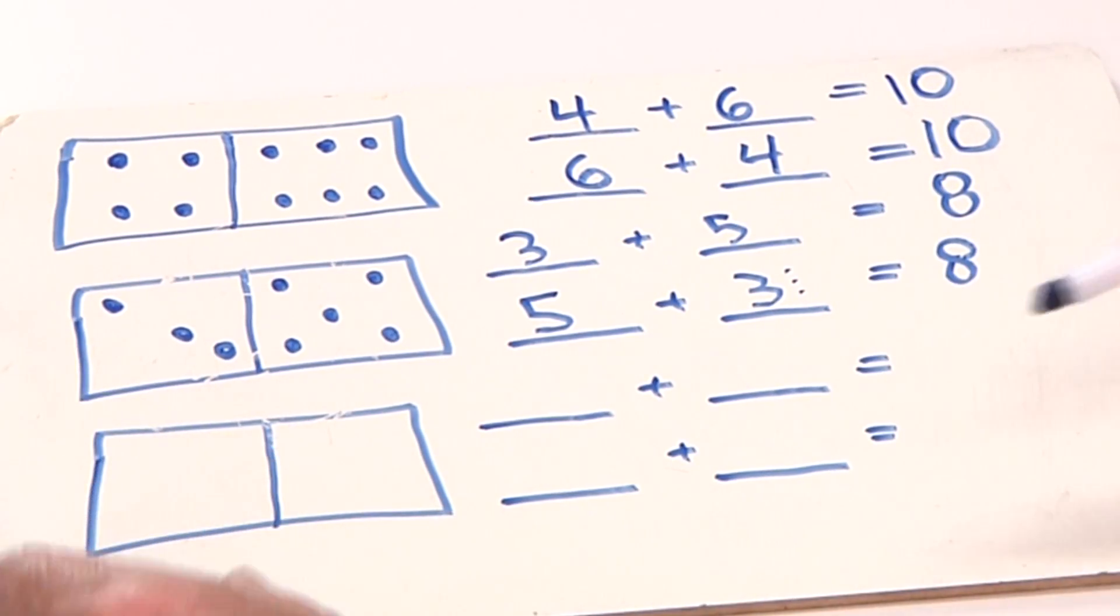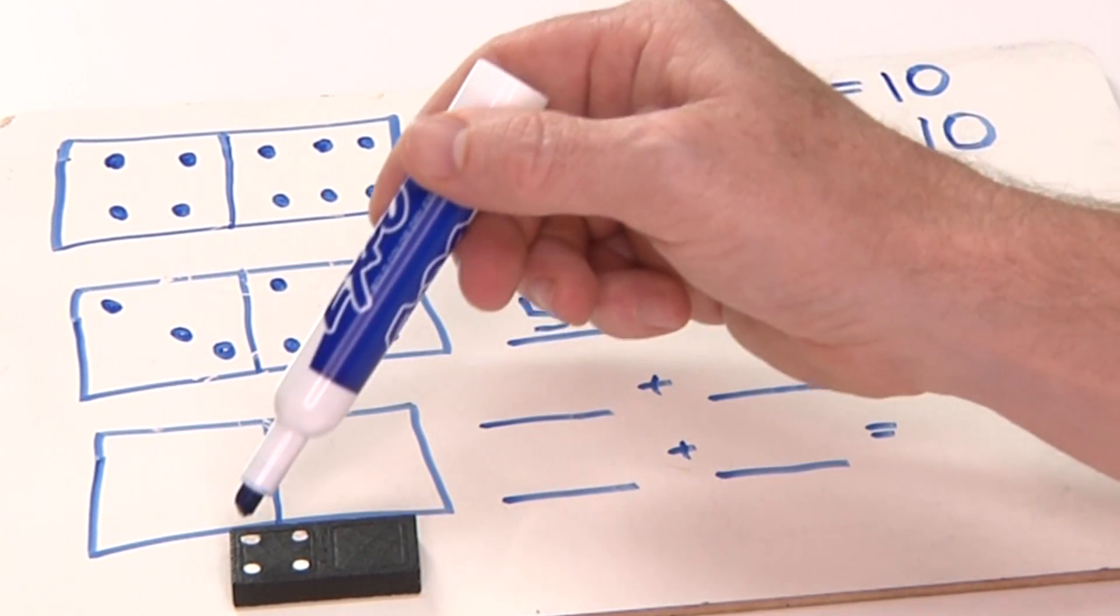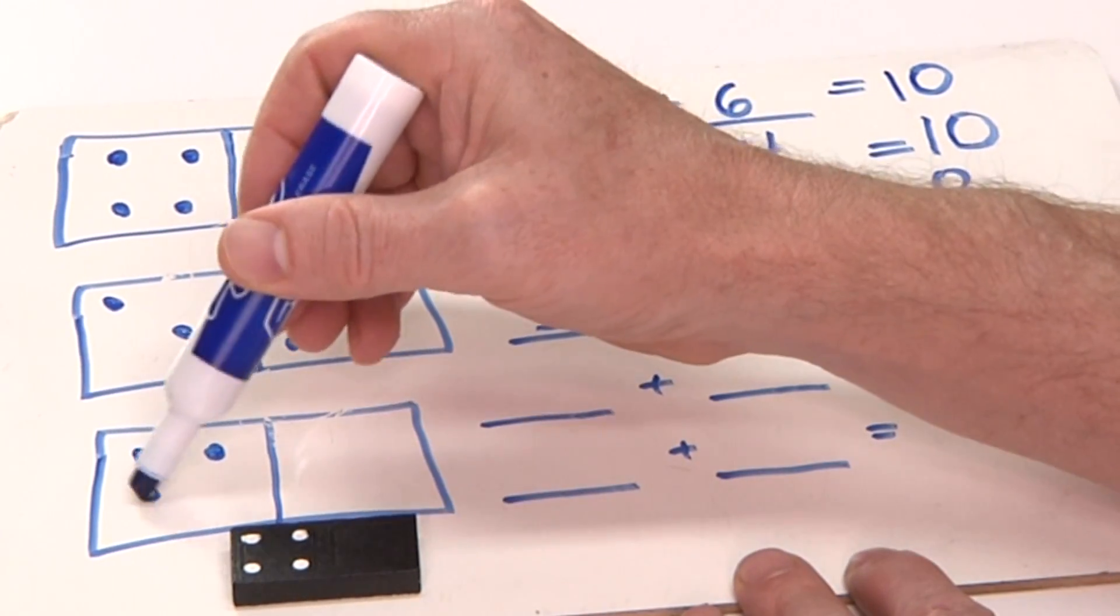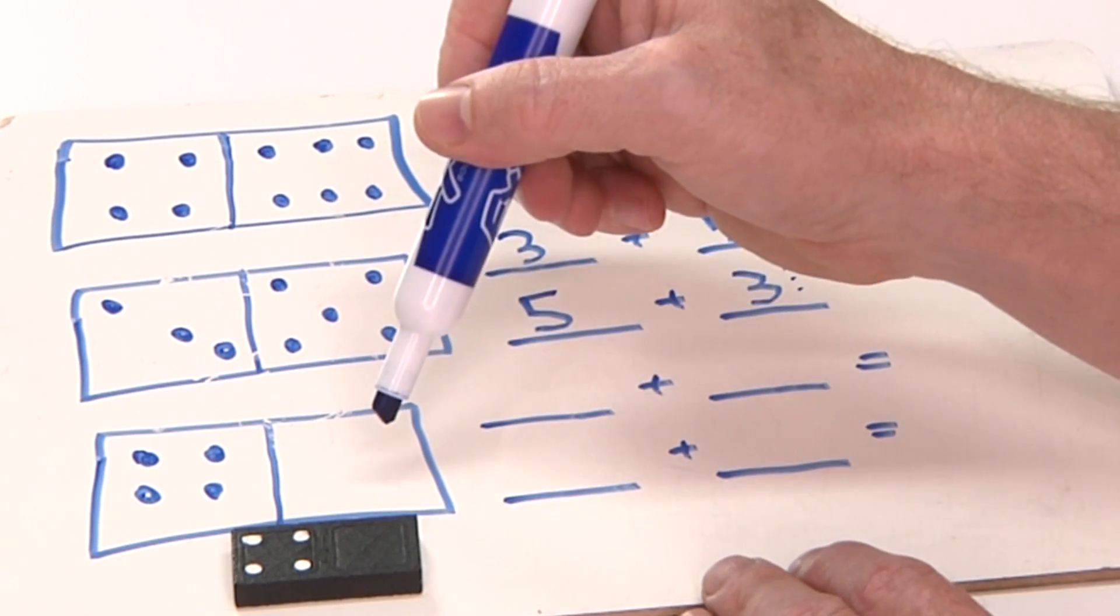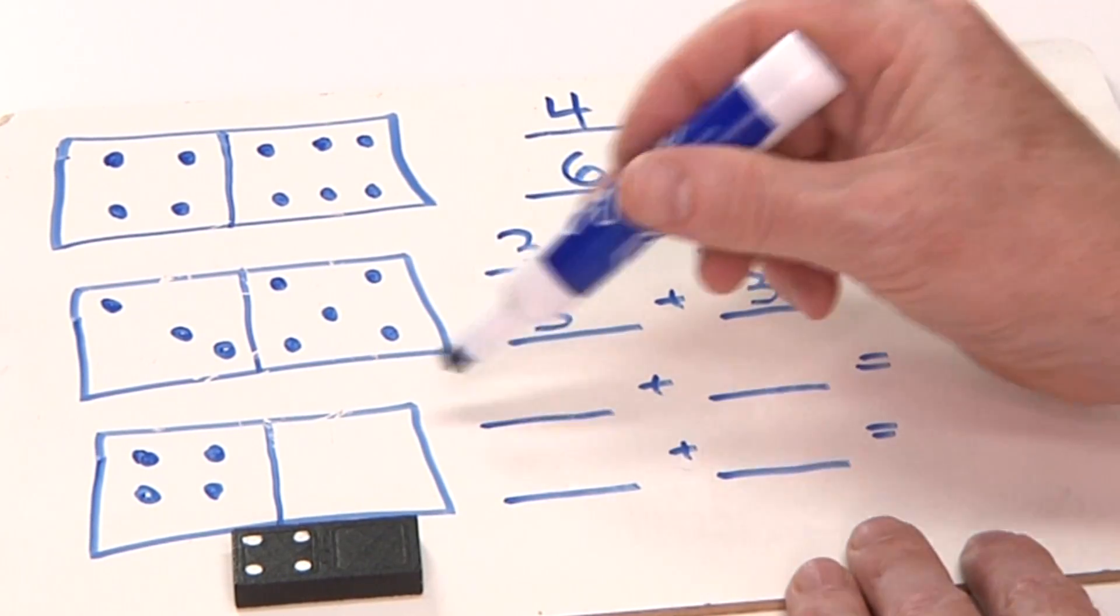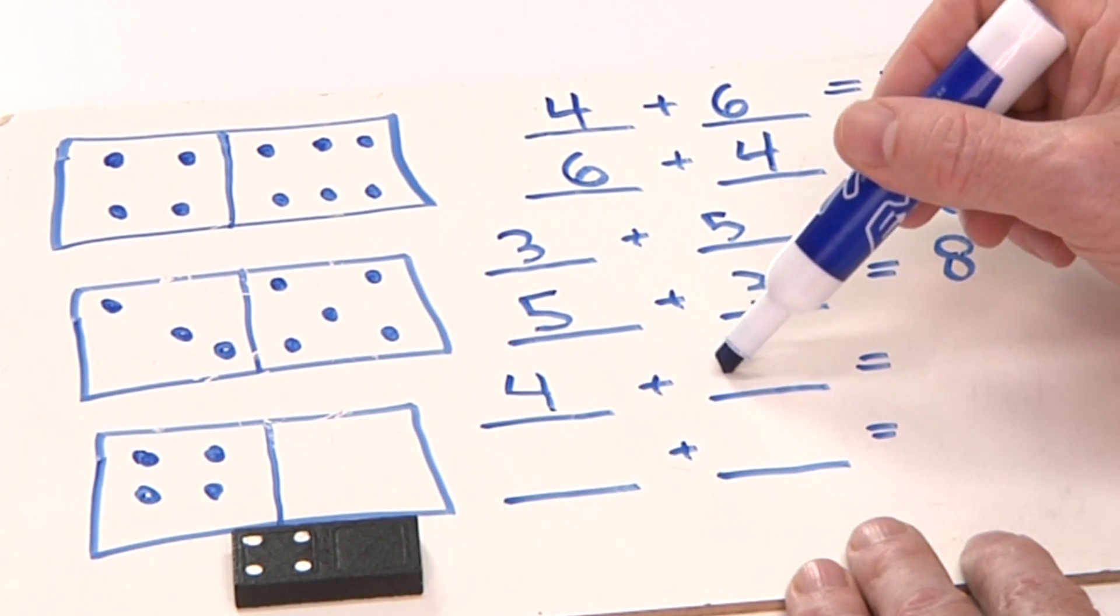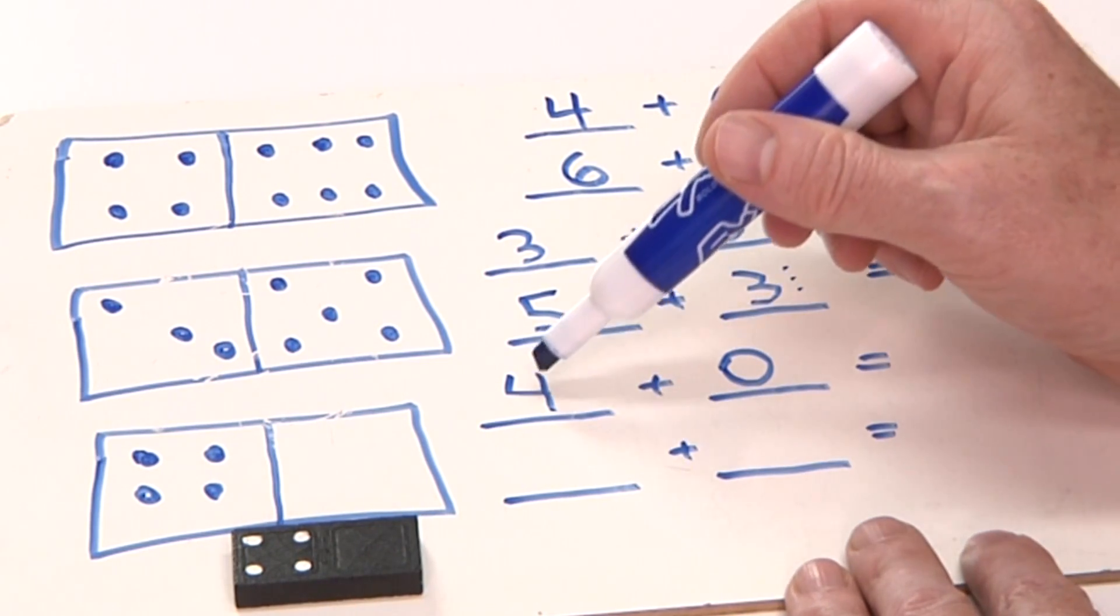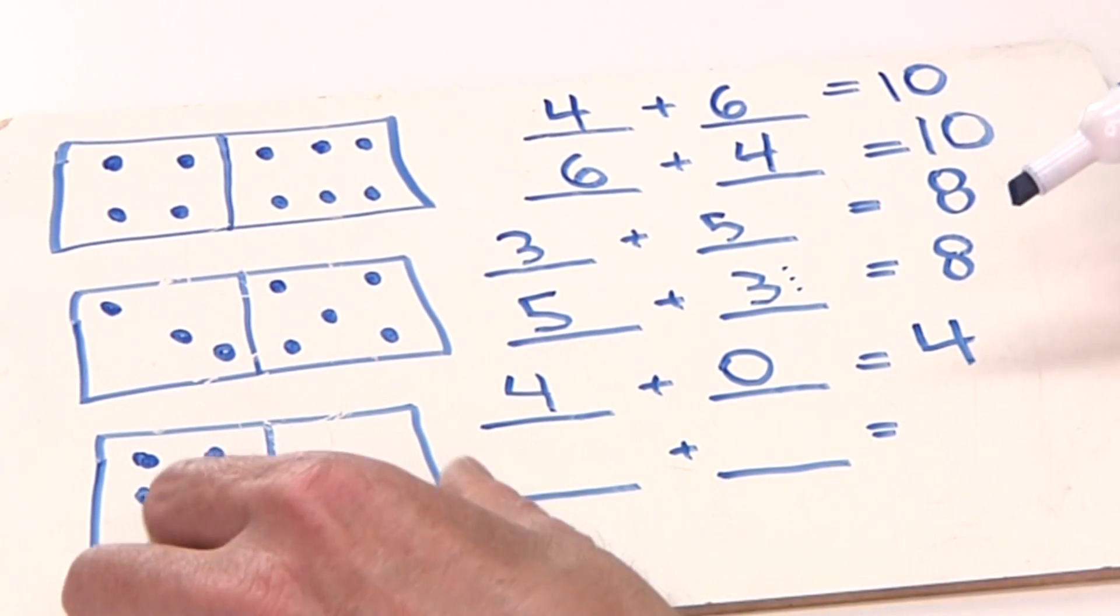Let's do one more. Let's count the dots: 1, 2, 3, 4. And this is a tricky one—I don't see any dots here, so that means it is 0. I don't have to put anything right there. So I take the 4 dots, which would be 4, and 0. Four plus 0, these are the two addends, so 4 plus nothing equals 4, and I can switch this around.